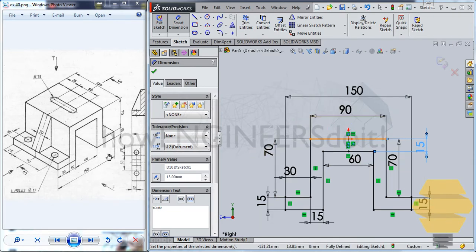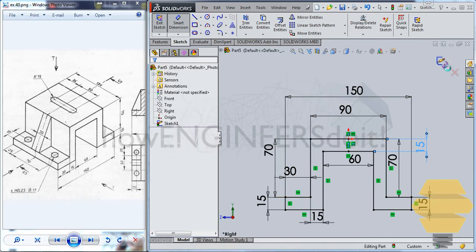It's not required that you give each and every dimension that's given in this drawing. Just make sure that whenever you are inserting dimensions, you don't insert your own values, but insert according to the values given in the drawing. If you have inserted some values of your own, the sketch would show that it's fully constrained, and you might miss some constraints here.